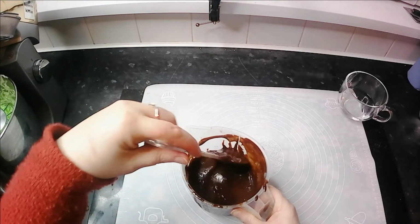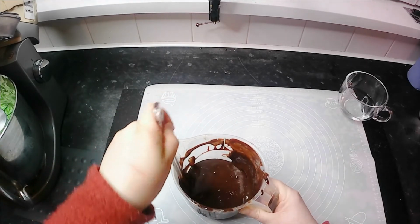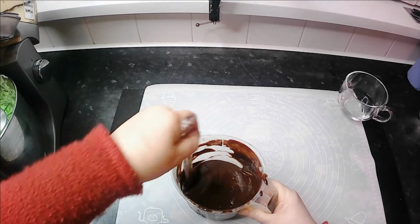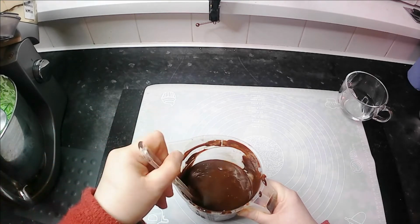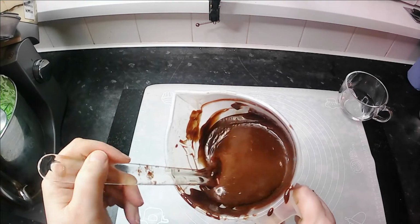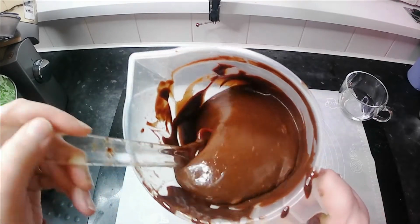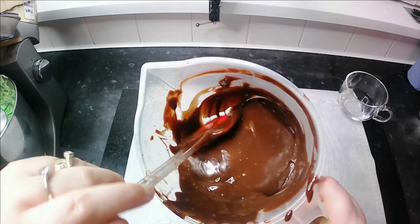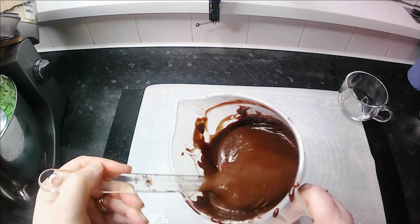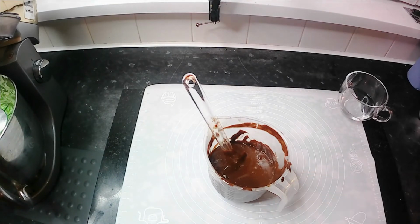I've just brought our ganache back to show you how it thickens while it's cooling down. It needs about an hour to cool before you're able to put it on the cake, but it's thickening up really nice, lovely and glossy, and that's what you're looking for. You're looking for that shine. So that is looking pretty much perfect.